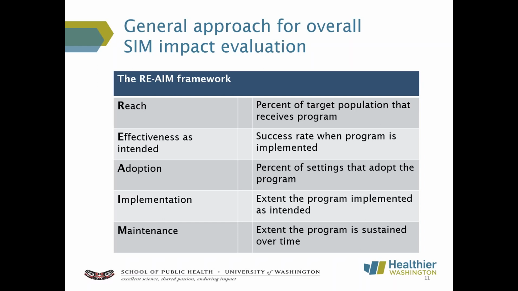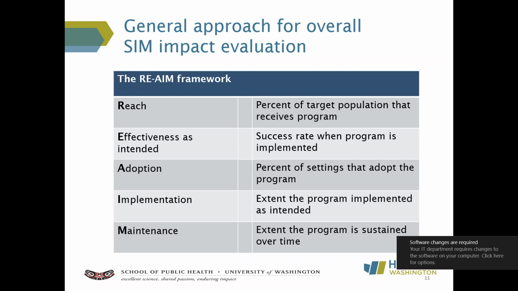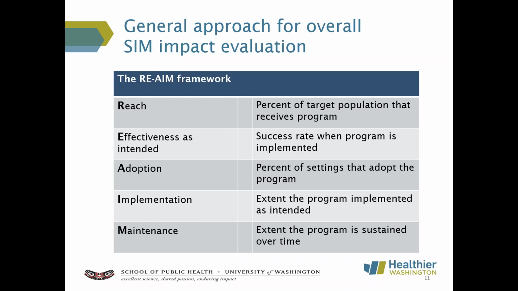So one of the things that we've done in terms of organizing our evaluation is to choose an evaluation framework. For this purpose, we have chosen a relatively well-known framework, Russell Glasgow's RE-AIM framework, which specifies the dimensions of a program that the evaluation will be looking at. Just following the letters down, REACH gets at percentage of the target population, both in terms of the practice population and Washingtonians that receive the program, the effectiveness or the impact of the program, the adoption in terms of the percentage of settings that adopt the program, implementation in the field, as well as maintenance. And many of these domains are going to be covered in our evaluation work, not just in the overall impact evaluation, but in all of the components.